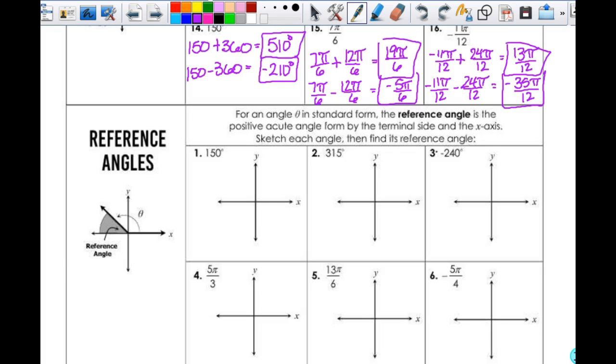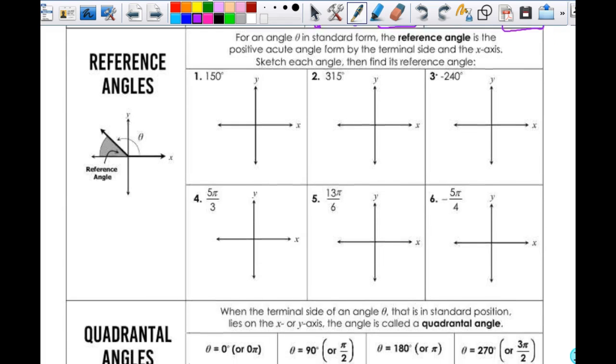Okay, so reference angles. Reference angles are hugely important because we're going to use the heck out of those, and truly understanding reference angles and being able to visualize them on the circle and how they work is going to help simplify a lot of stuff for you. So you got to make sure you know exactly how they work. They are very simple, but make sure you're doing them correctly and you understand the true definition of what they are.